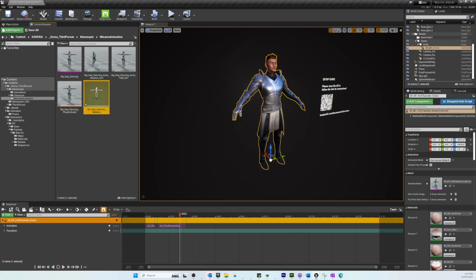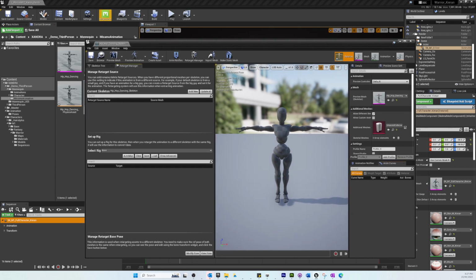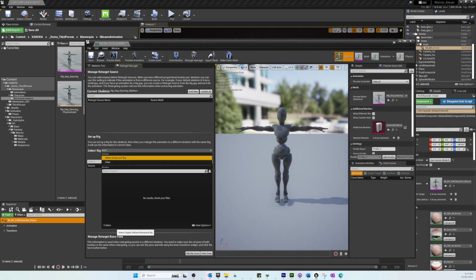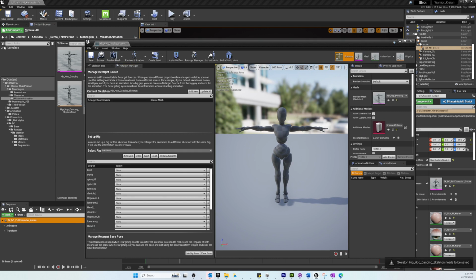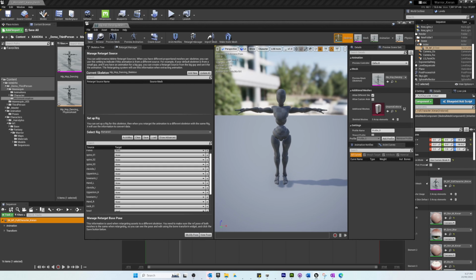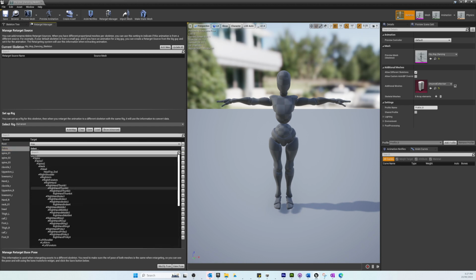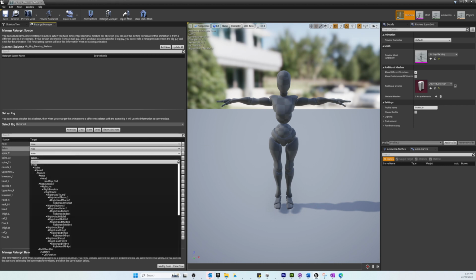So what I'm going to do is right click on this one and I'll select retarget to another skeleton. Oh, actually no, sorry. Before I do this, I have to set up something in here. So I need to open the skeleton and go to retarget manager. And I need to select humanoid rig like this. And then I need to select the targets for the skeleton. So I've got all the bone names on the left hand side here, and I'm going to choose which one they're similar to on the other skeleton. So I've got the hips here. I think this one there's no root, so this can be left blank. So I'm just going to press the cross there.